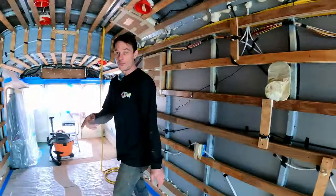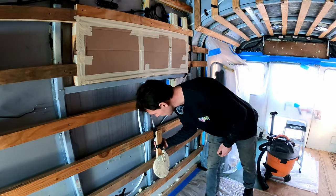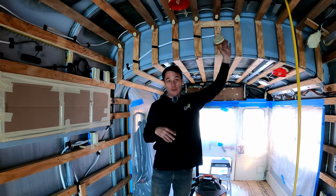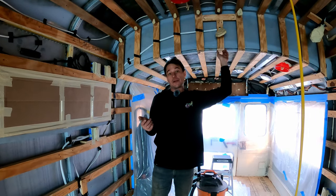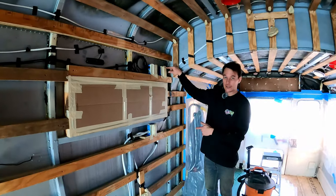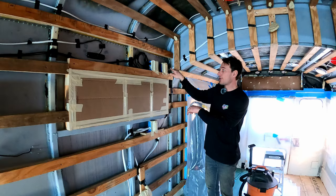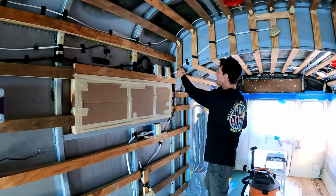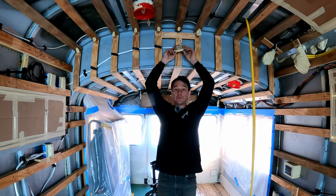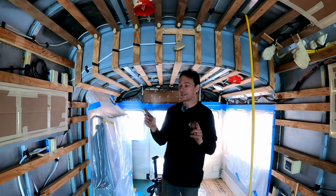On the passenger side I have two circuits. One circuit runs the mini-split, which lives right above me — powering the indoor unit and, once I drill through the wall, the outdoor unit as well. I teed off that circuit and added an outlet above the bed, most likely for a projector. The raw wire for the mini-split isn't terminated in an outlet box; it'll be butt-connected directly to the mini-split and the outdoor unit.